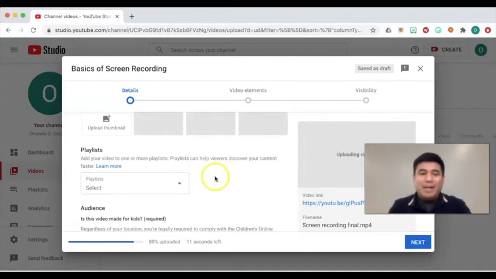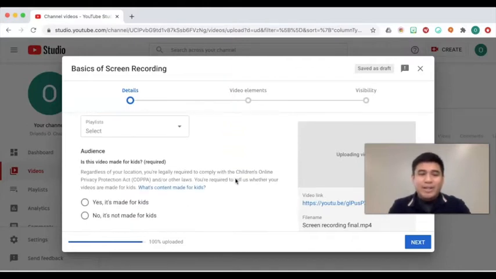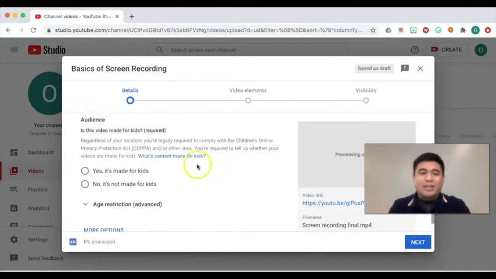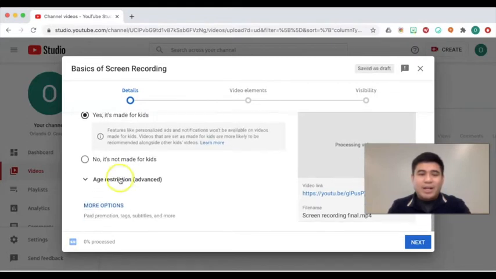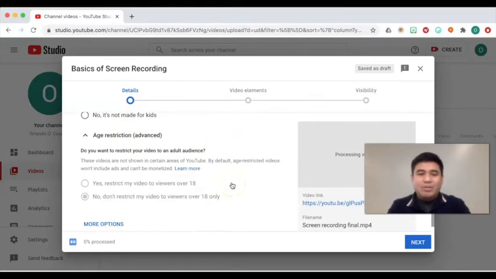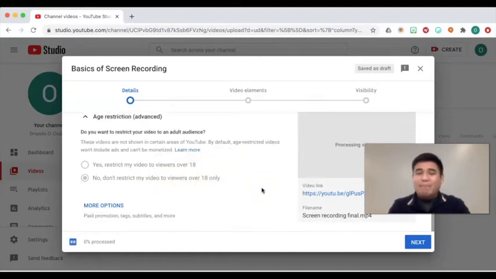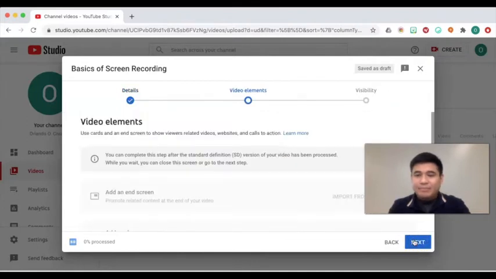Okay, we can organize this. When you get more, you can have a playlist. So especially for our elementary school teachers, if you want to categorize it by content, that works too. Okay, and then it also makes sure that the content is appropriate. So I'm going to say that this is content and it's suitable for children. There's nothing too mature on that content, right? I'm not going to put any age restriction, right? So it's not mature content, so don't restrict my video. So that way when they search for it, it will be included in that database if I allow it to be searchable. Okay. Then I'm going to click next.